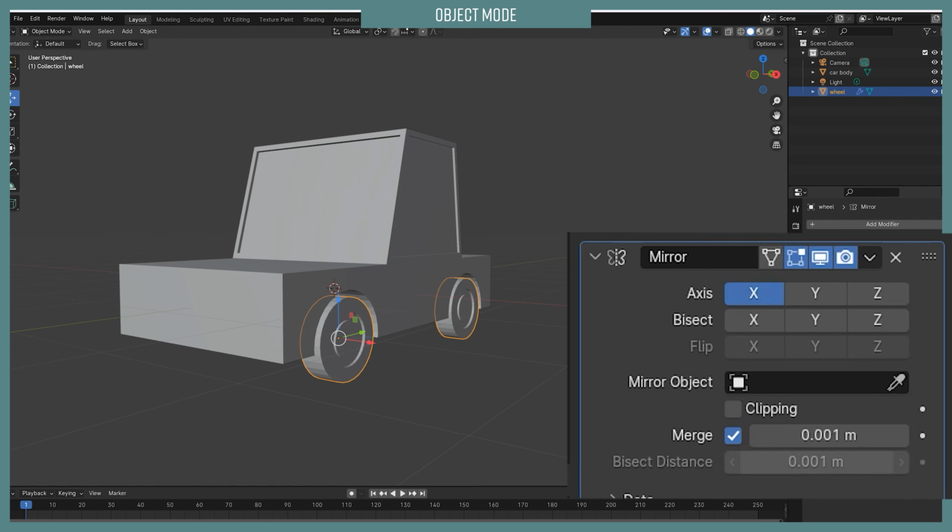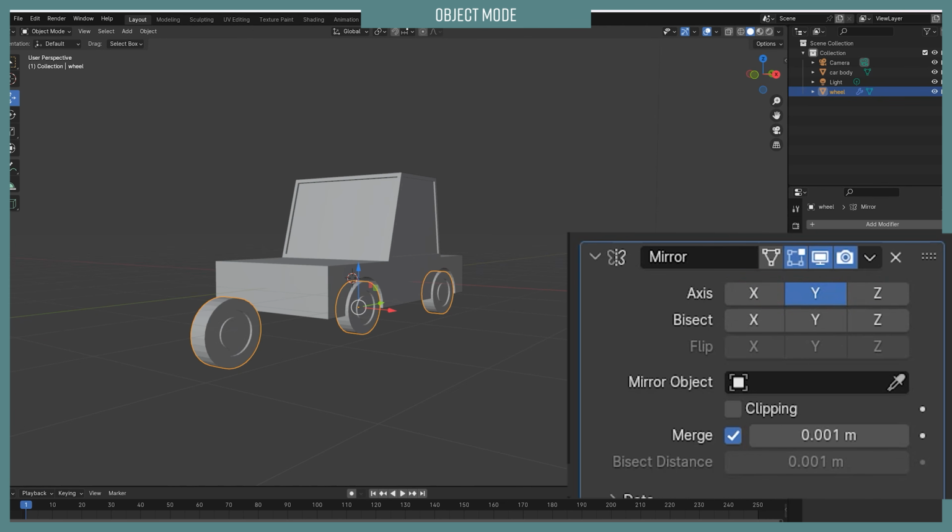Now, if you first select it, you can't really see anything, and it depends on the axis that you're using. So, for example, if I select the y-axis, you can see a tire appeared over here on the left-hand side. I'm going to unselect the x-axis. So what our tire is trying to figure out is where it should mirror to. Right now it's mirroring on itself. We want it to mirror on the car.